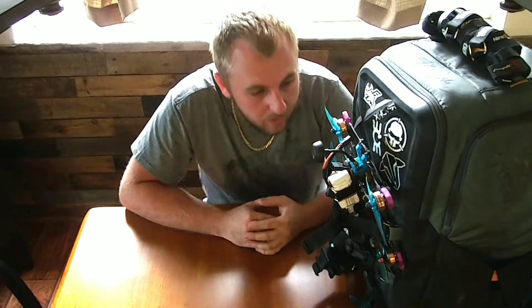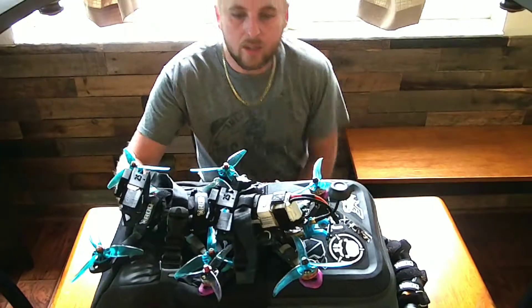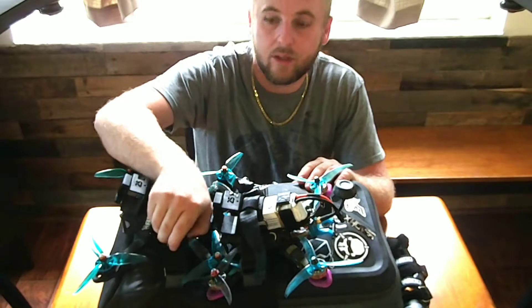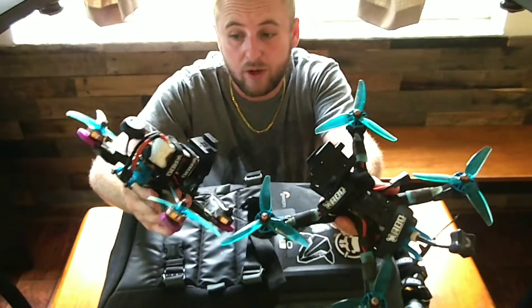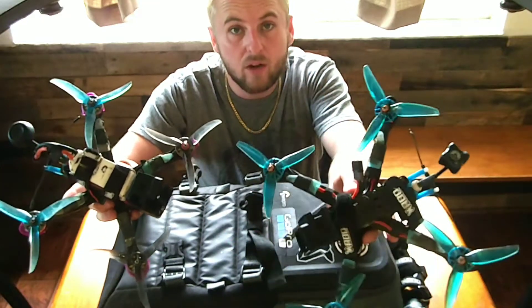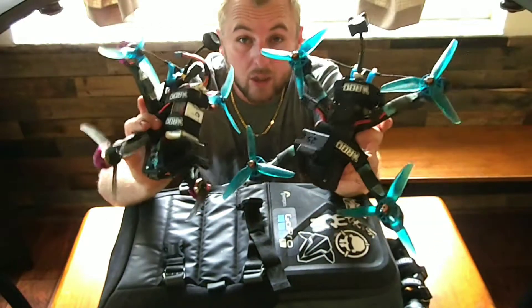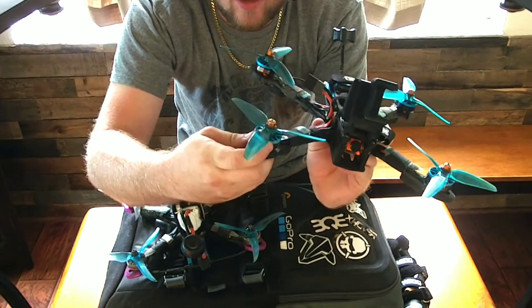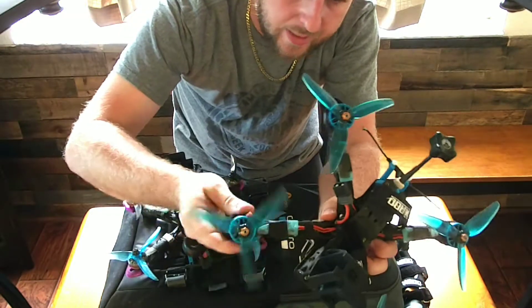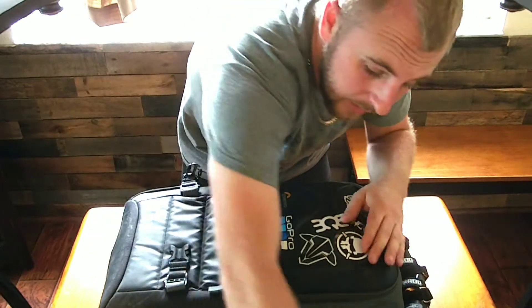We're going to see what I carry with me every day on an FPV trip — the essentials, some of the little things for the GoPro and the quads. Right on the top here we have two quads, both Reverbs. I fly pretty much primarily the Reverb. It's been a very solid, strong frame — I haven't broken any arms, only the front once. I fly the Hyperlite 24-05, 2522 kV motors. I have not yet bent a bell. They've been very solid performers. I've got some 3D printed parts on here for the GoPro.